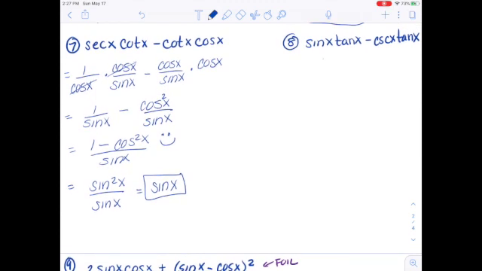Number 8, let's see. One option that I want to point out is, we could have done it on number 7, you saw a GCF of cotangent of x that you could take out first. So I'm going to show you that technique over here on number 8. So let's take out tangent of x as a GCF. So tangent of x multiplied by sine of x minus cosecant of x. And I'm just going to switch my cosecant to 1 over sine.